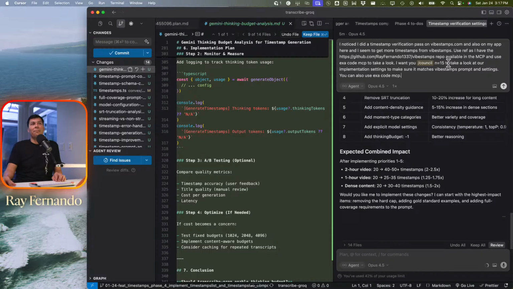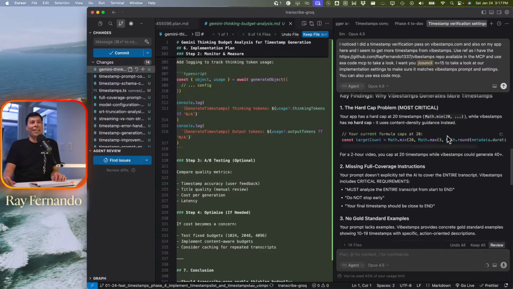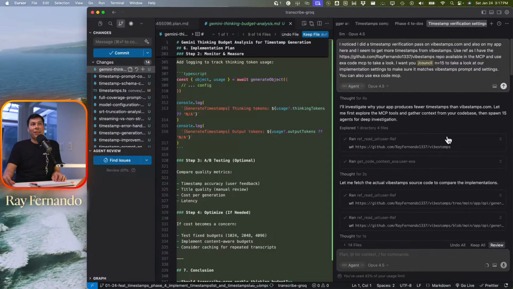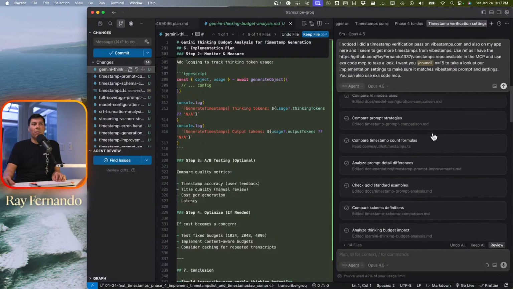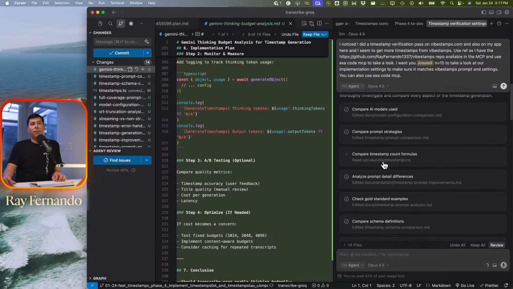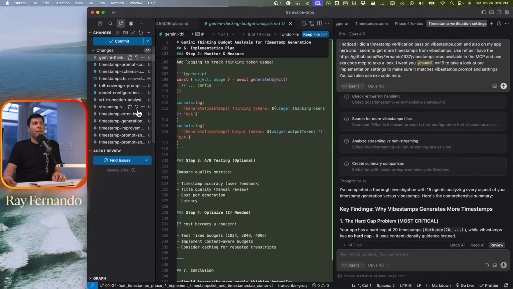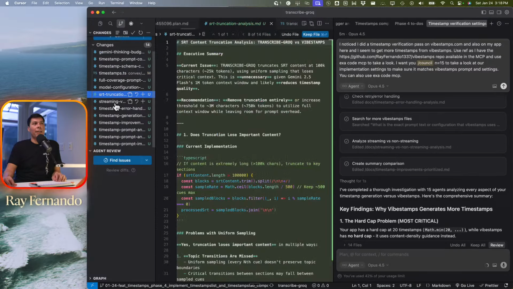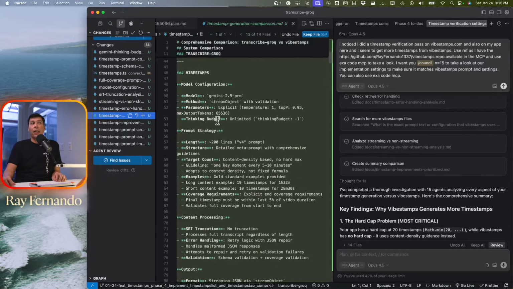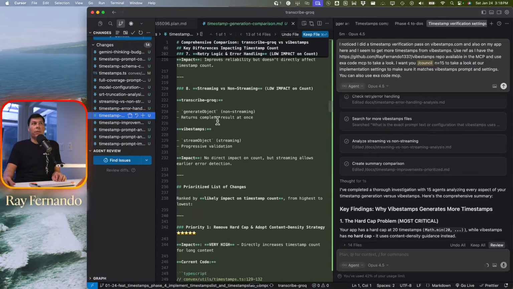And so we kicked off 15 of them because I said, I'm a little tired. But you can kind of see what it did. So it went to work to find out where all the stuff was, and then kicked off 15 different agents. And they all did a whole ton of work to analyze everything and take a look at a lot of detail as far as what the differences were.